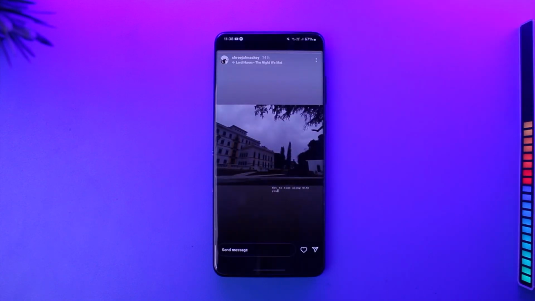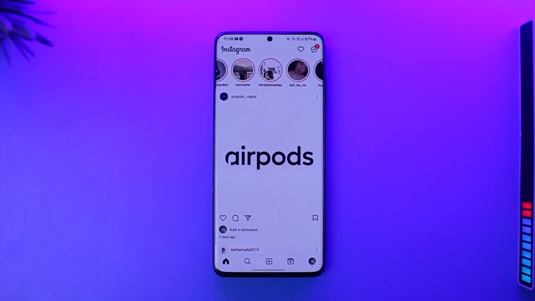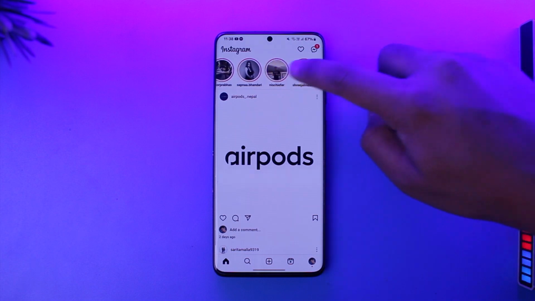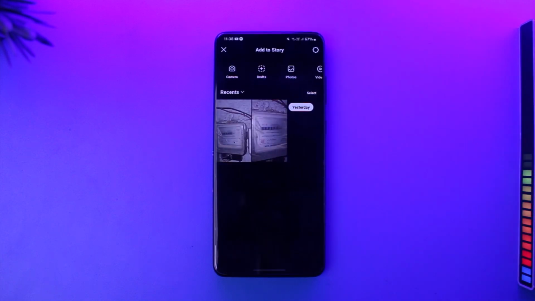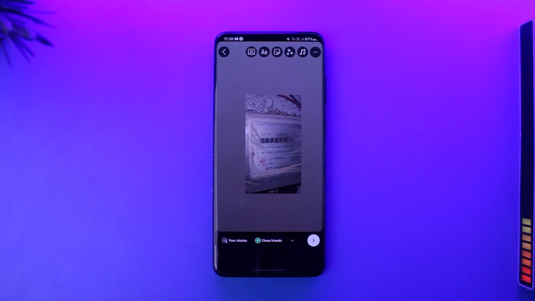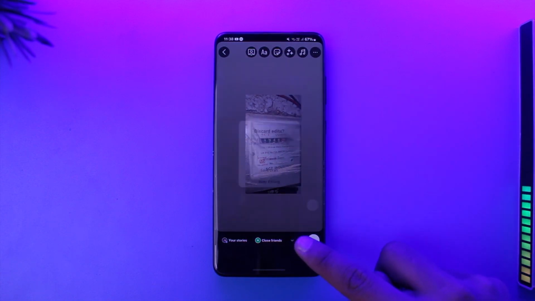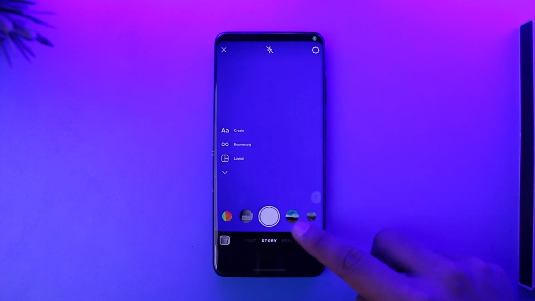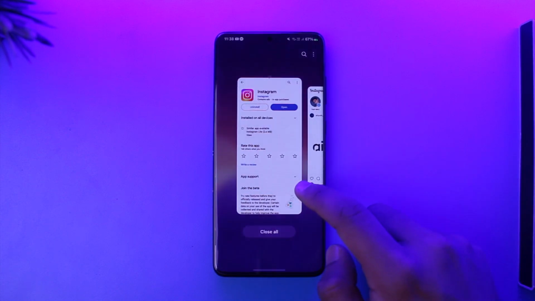So you can open up that particular, let's say, video or photo, then you can just go ahead and take a screenshot. After you take that screenshot, you can tap the plus bar here, select that particular screenshot, choose whether or not you wish to crop it, then you can choose to tag that person in return. Unfortunately, that is the only way we can directly share that story, but we can of course take a screenshot or a screen recording and then add it manually.